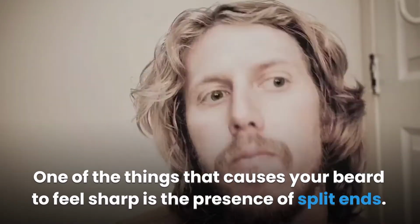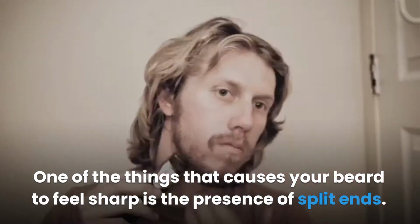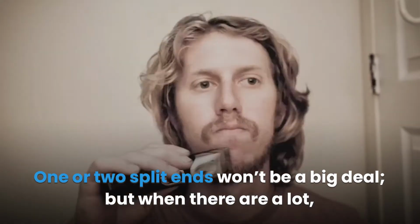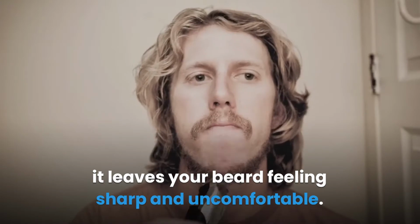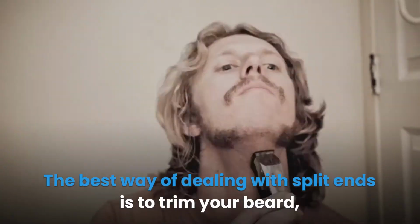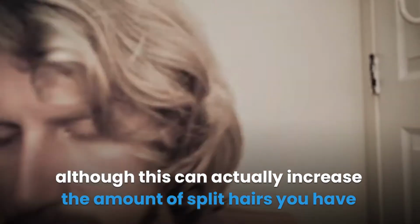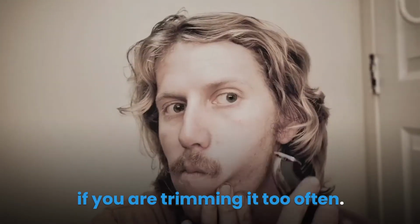Way number 1, trim. One of the things that causes your beard to feel sharp is the presence of split ends. 1 or 2 split ends won't be a big deal, but when there are a lot, it leaves your beard feeling sharp and uncomfortable. The best way of dealing with split ends is to trim your beard, although this can actually increase the amount of split hairs you have if you are trimming it too often.